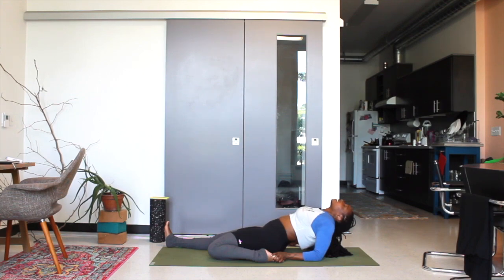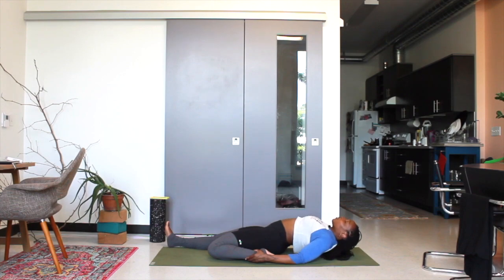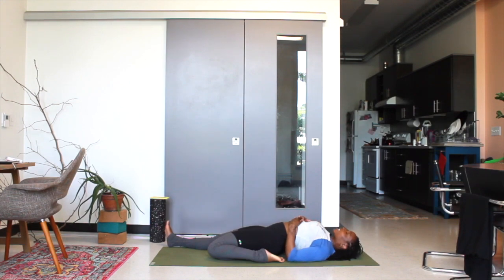Now, if you have very sensitive knees or any injuries with your knees and this is bothersome for you, I invite you to come out. If it feels safe for you, you can drift all the way onto your back. This is going to be a very deep stretch, only if it feels safe. So find your option one, option two, or option three. One more breath here.